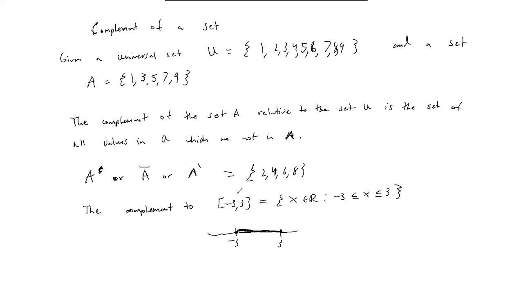In this case, it's implied that the set we're working with is the real numbers. So the complement of the interval -3 to 3 is, and we're going to use set notation here, the set of all x in R such that we have two things, right? Either x can be less than -3 or x can be greater than 3. These are strictly greater than and less than because 3 and -3 are included in our other set, so they cannot be in the complement. So it's the set of all x that is less than -3 or greater than 3.